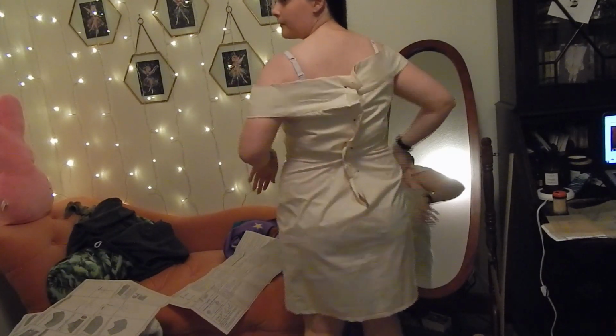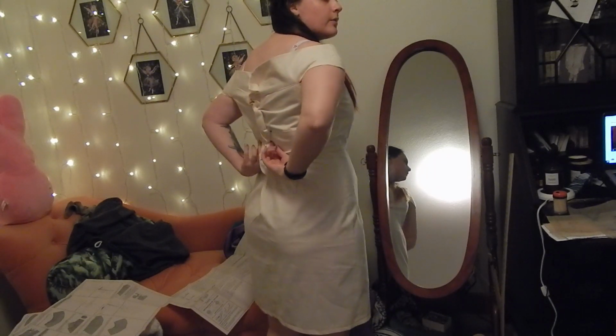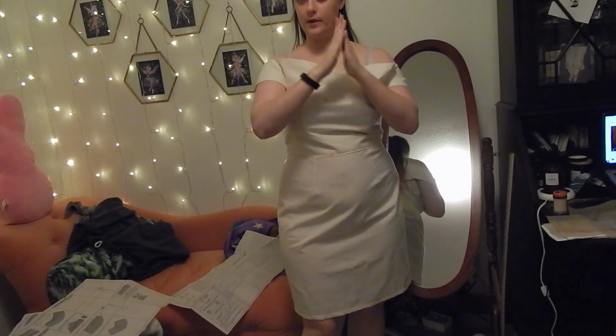Alright, so I have this kind of tentatively pinned together to figure out where I needed to put the zipper. So I think if I take the zipper in by a little bit, I think it'll fit a little bit better. This part up here does want to kind of flop out. We'll see if that still does that when I have the zipper holding all of it all the way up.